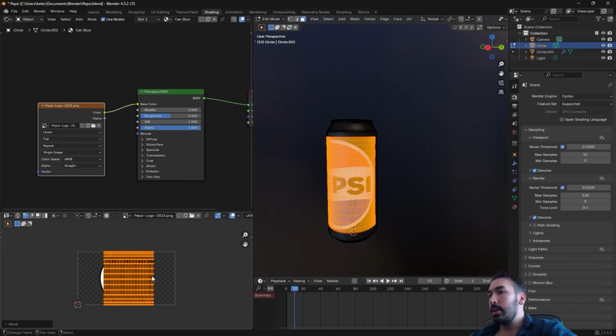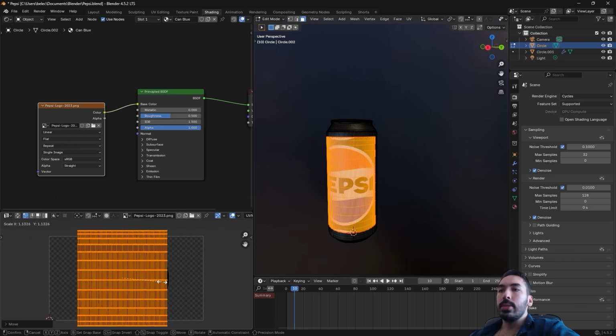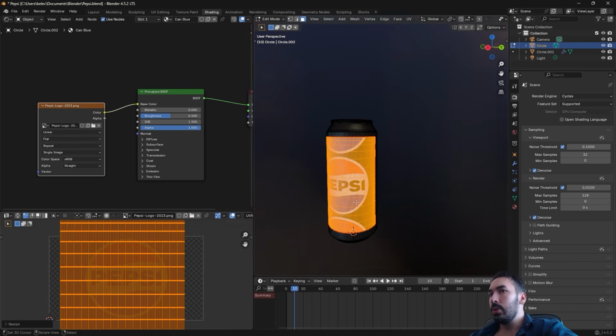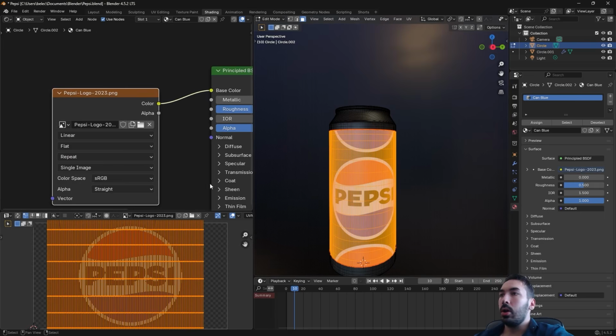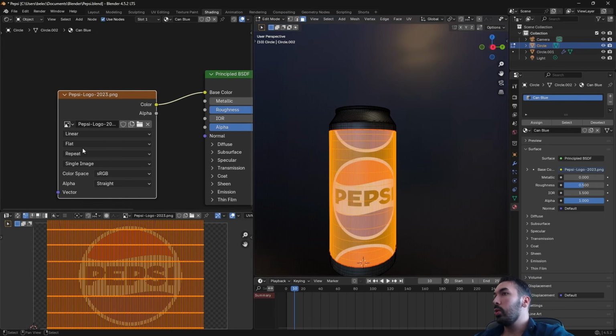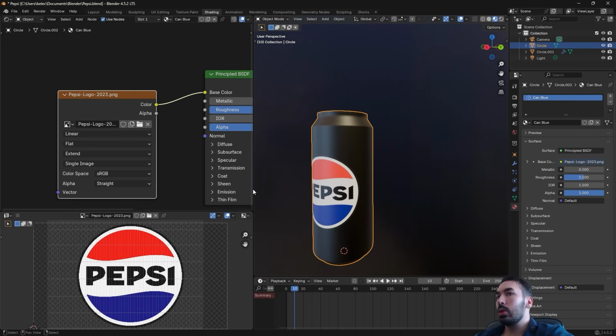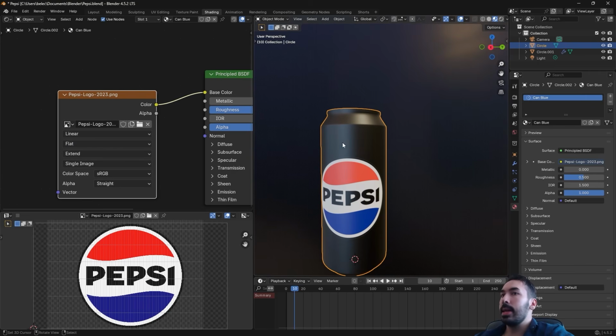Now here's a problem with this texture. The texture is very large, so we have to scale up the UV map, but if we scale up the UV map, now we have this repetition. So how are we going to get rid of this repetition? All you got to do is go up to the image texture node here and change this thing from repeat to clip. Extend also seems to work pretty well, but I think that's only because the sides here are transparent and invisible. I think if we had any texture here touching the side, you would just see that stretched out on the parts where the image is supposed to repeat. So probably clip is the best way to do this.